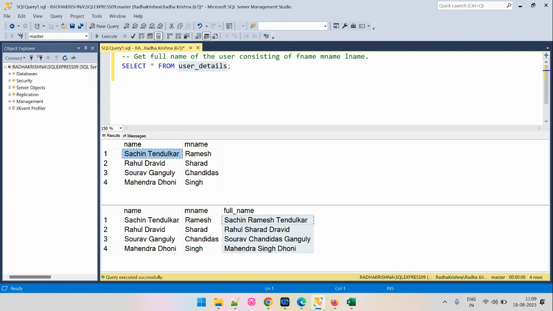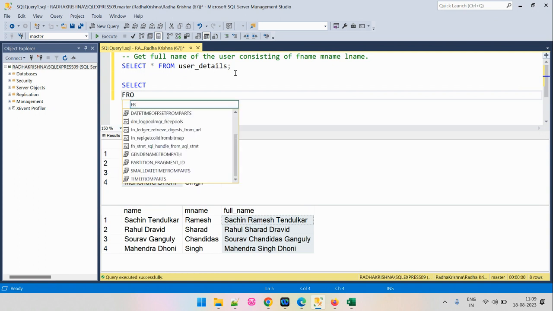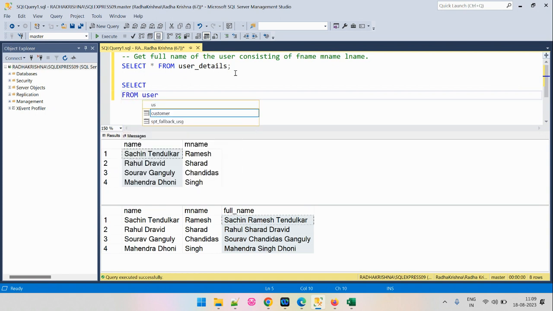Okay. So basically we need to concatenate. The major operation here is concatenate. We have to add this middle name between the first name and last name, and do the concatenate operation. But before that, we have to split this column into the first name and last name. This column we need to split into two. So how will we do it? Let's see that. We will operate on this input table.